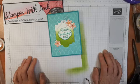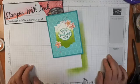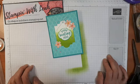So that is it for this week's card. This is the So Sentimental bundle with the Thoughtful Blooms Sale-a-bration rewards to accent that.